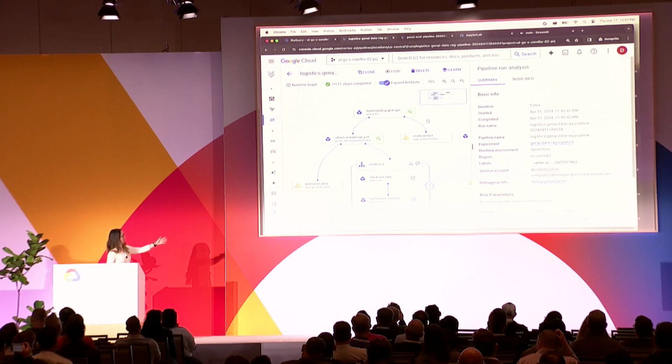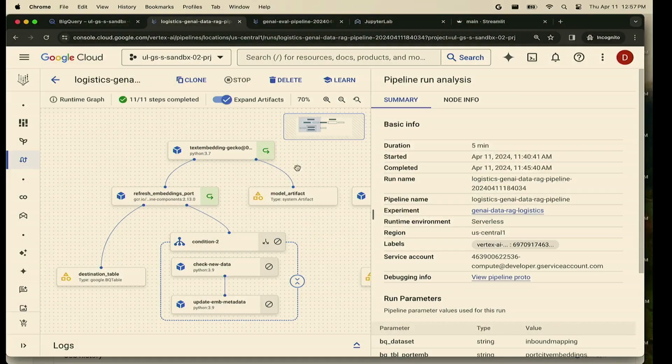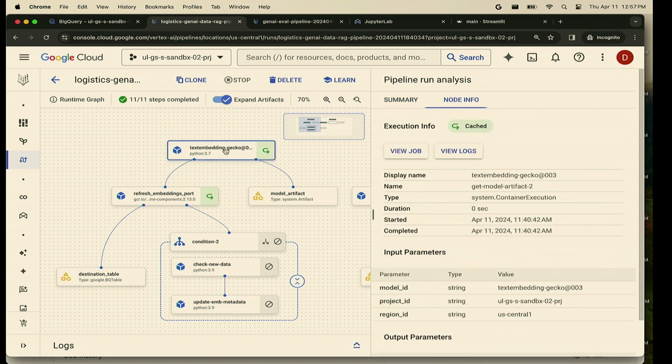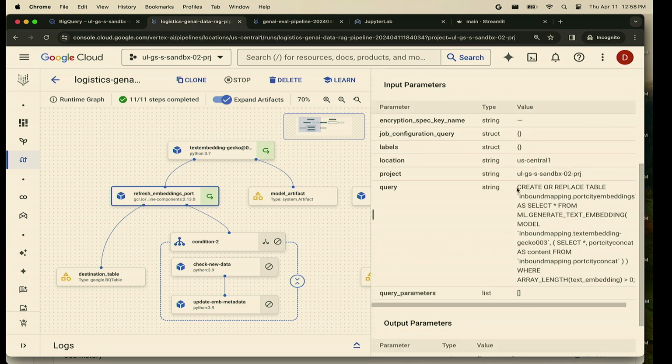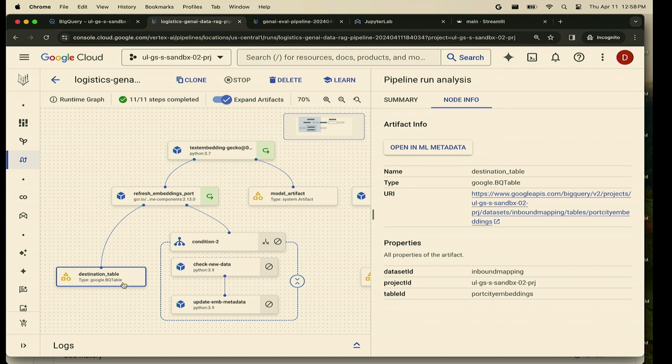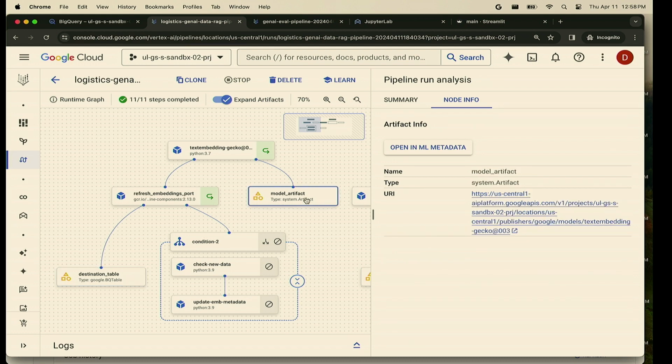In this Vertex pipeline, this is really powerful in the sense that it's giving us metadata tracking of all of the services that we're using in BigQuery. For example, we're using the text embedding Gecko model. When we're generating those embeddings in BigQuery, where we call the text embedding model from BigQuery, we're also tracking artifacts like the destination table and which actual model was used at that point in time.